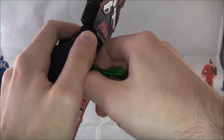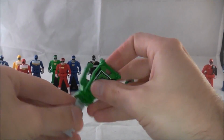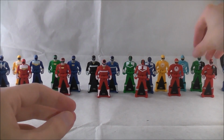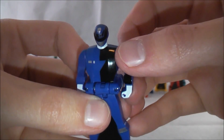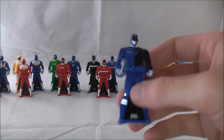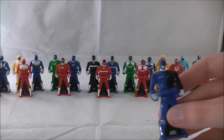Yeah, that's really strange, because I was messing around with these guys for a while, and I can't believe I didn't even notice that. I think I was just putting so much focus into the fact that I was going to be comparing the Reds for most of them, that I was just looking at the differences between those two. But Bridge has the white outline on his number, but the other two do not. As you can see, SPD Blue, Sky does not have it on there. And just to show a quick comparison, here it is next to the Japanese version. So they have the most noticeable difference except for Bridge.